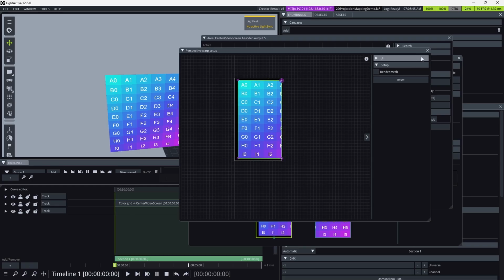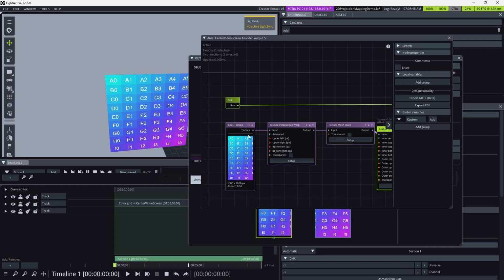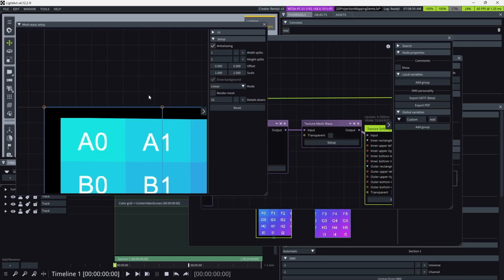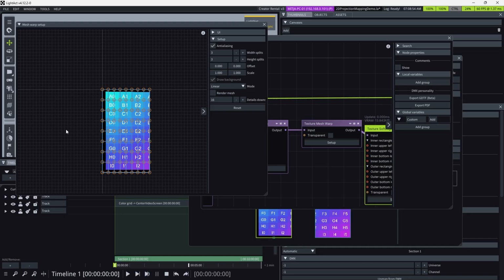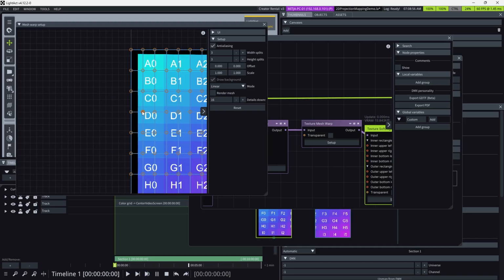Then once you're happy with this, you can proceed with the mesh warp. And in here, you add the width splits and everything the way you want and adjust, basically fine tune the projection so that it fits perfectly.